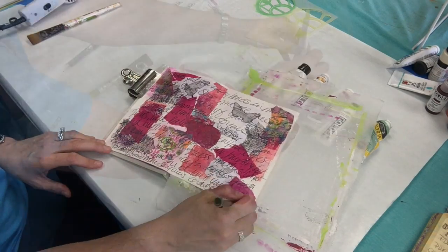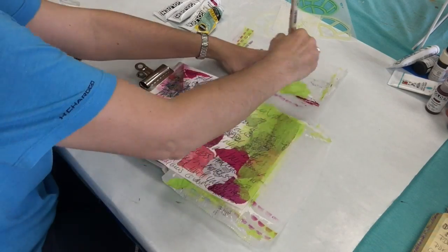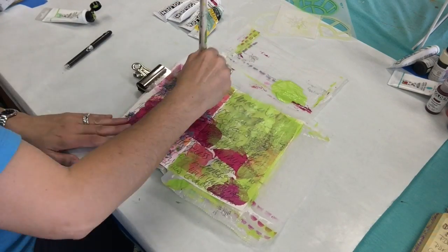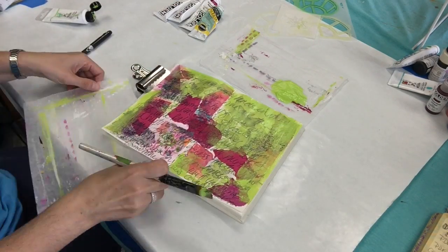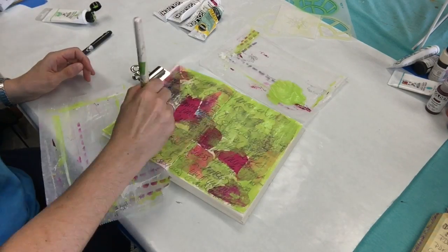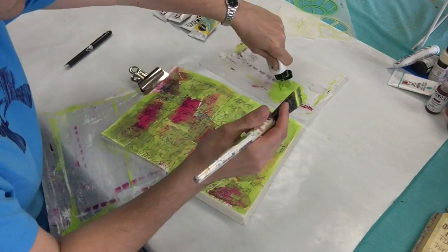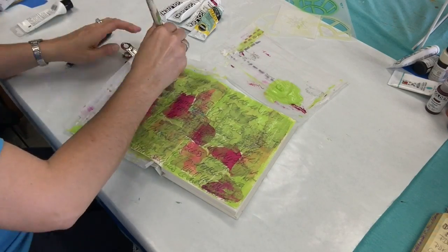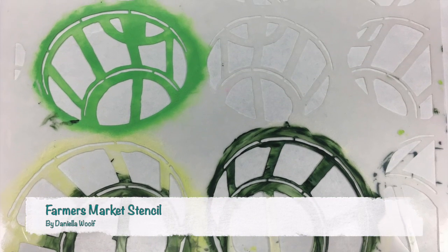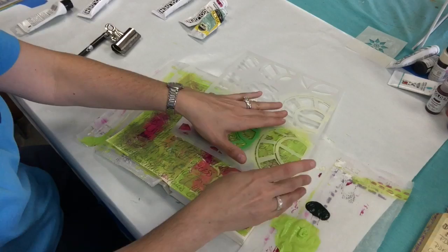Once I finish writing, I dry it with my heat gun just so that it doesn't smear too much, because I really don't want my page to be super dirty-ish looking from the pen kind of being smudged all over. And then I'm using some Dina Wakley heavy body paint in her lime green, and just painting loosely and lightly over the whole page. Now I'm pulling out my first stencil, and it's called Farmer's Market Stencil.